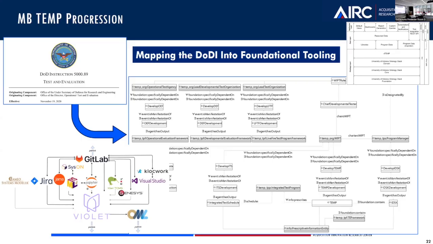I've got more detail on this, so I don't want to give too much away yet. But essentially, what you're going to have is a multi-tool ecosystem. It's not going to be just one tool. What you want is some way of integrating the data, both the ontology as well as a tool. We've been using Violet for our purposes. Over here we have Cameo Systems Modeler, but we also have SysML v2, which we're using in a Jupyter Notebook, and other things like Jama and Jira for some of our schedule LMS as well.